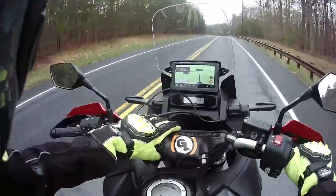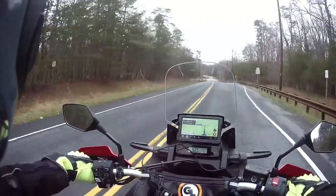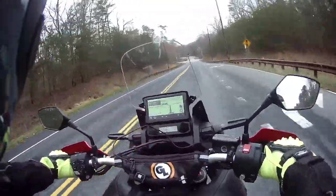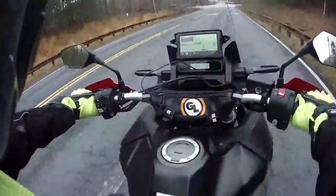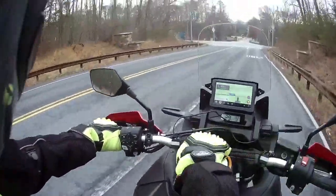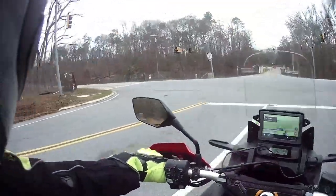This ain't the Rogue, this is the other one. I forget what the bag is called. Handlebar bag. I ain't gotta get the name right. They ain't giving me no endorsement money. They should be glad I went ahead and spent on the Giant Loop, especially since the folks were saying it ain't waterproof. But I got an answer for that.